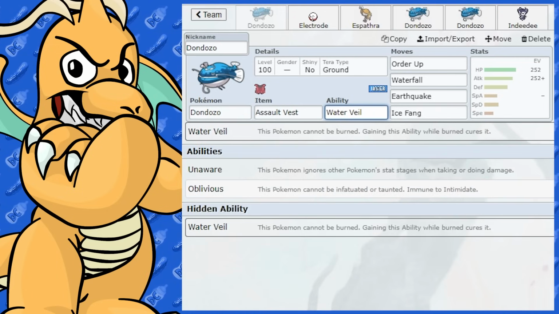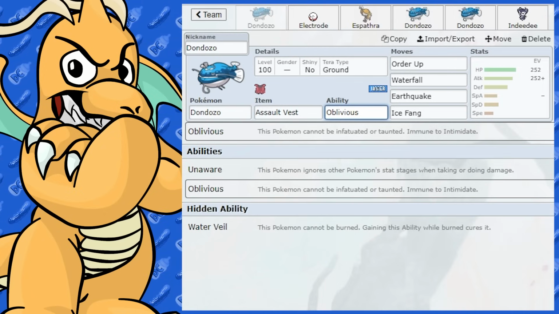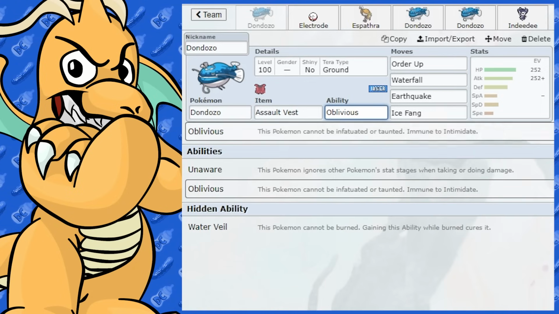For this one, this was a doubles one, so I had Oblivious, so that works well for doubles. Intimidate Pokemon and Taunting, it's quite handy to be immune to those sort of things. But I'd say all of those abilities there would work very, very nicely.